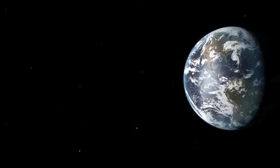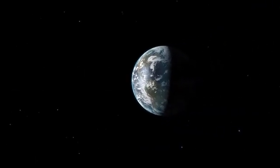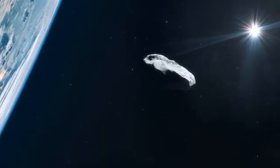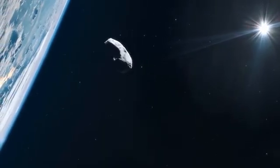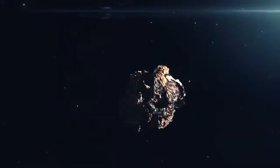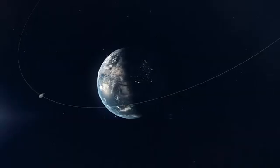And so some of these leftovers from the formation of the solar system can get a little too close for comfort to Earth. That's how we end up with near-Earth asteroids. We'd really like to understand the distribution of these objects, their compositions, and where they come from. So that's what we're trying to find out. How do they leak into the inner part of the solar system and get into this region near the Earth's orbit?